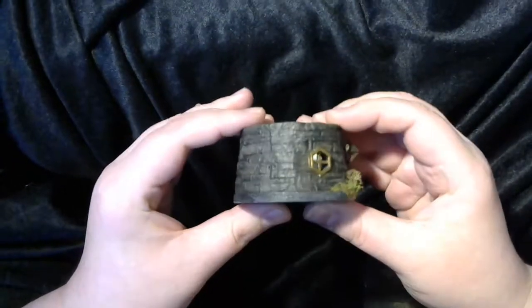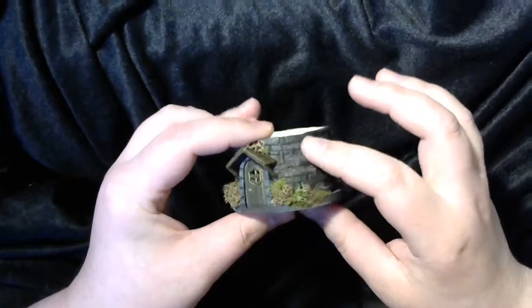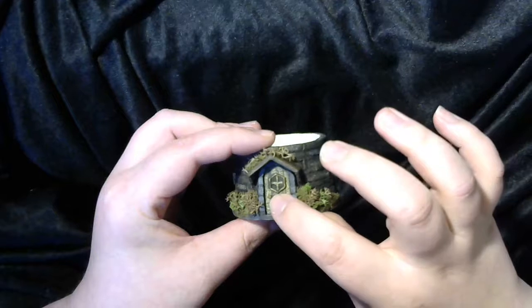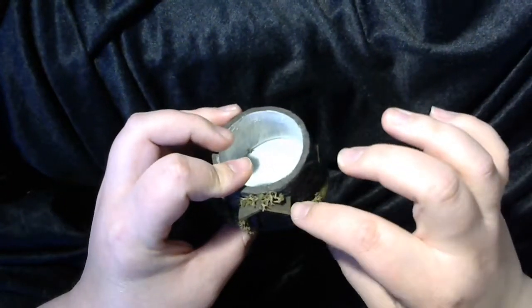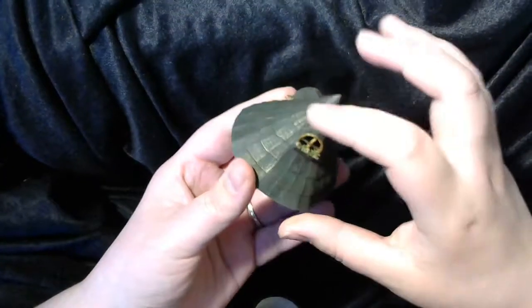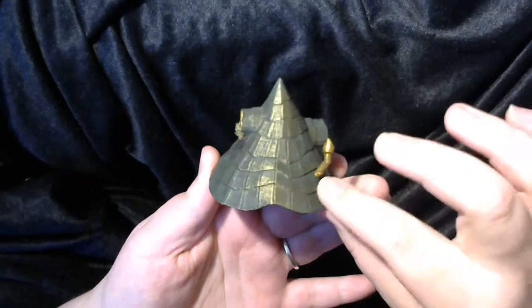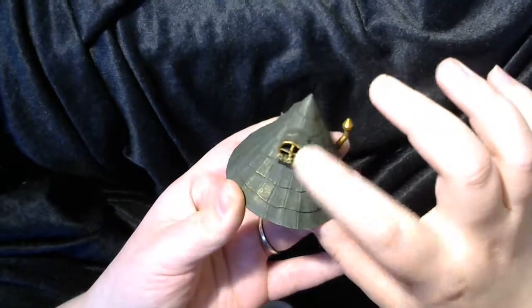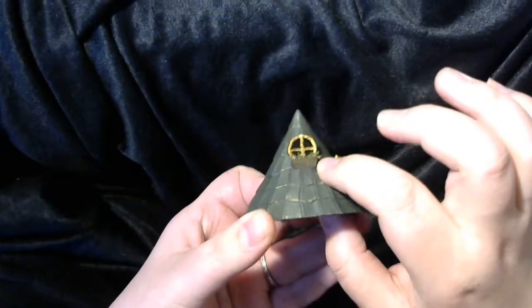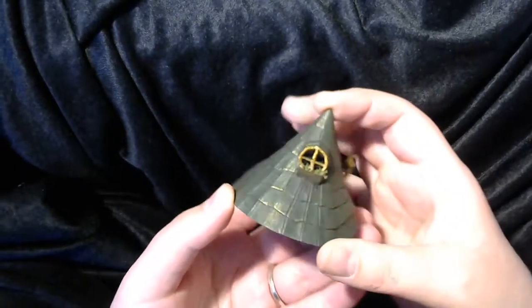After that was finished and dried, I went in for my highlights. It's a light brown here, light gray on the door frame. I highlighted with a metallic green for the door, a bit of a lighter brown for this bit here. It was actually a metallic gold that I did on the roof, and I painted this little chimney gold as well. Then I went in and I painted all of the window frames with the gold. The window boxes here I didn't really mention before, but they were brown and they got a little bit of a gold dry brush as well.